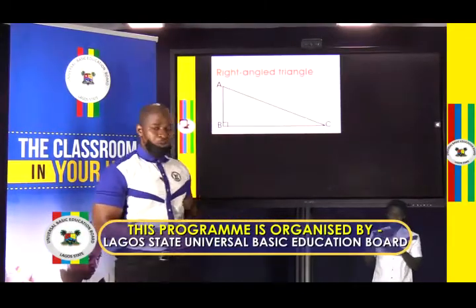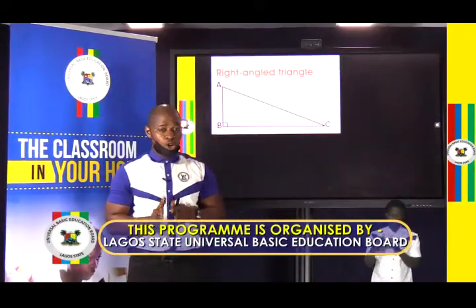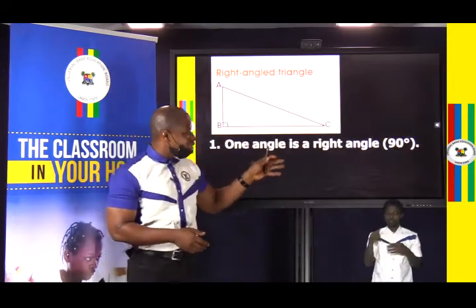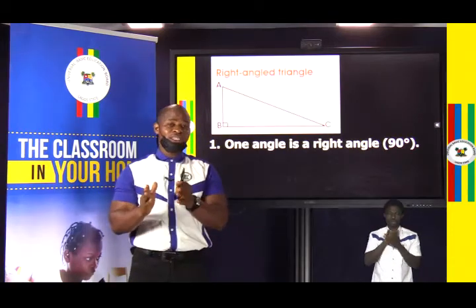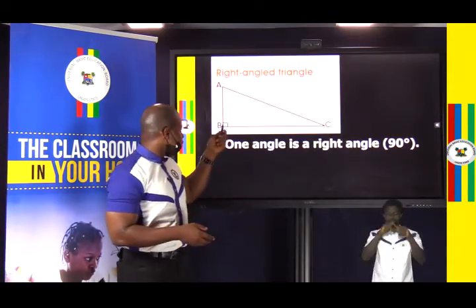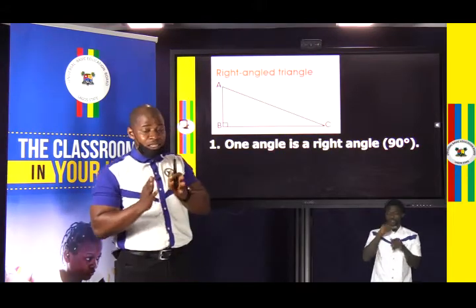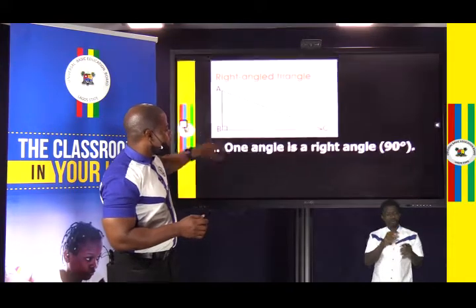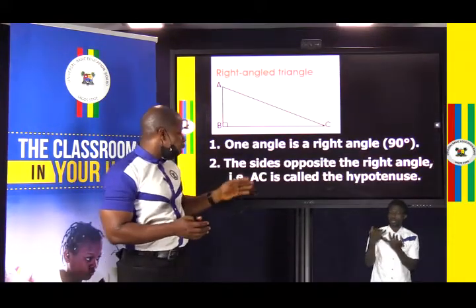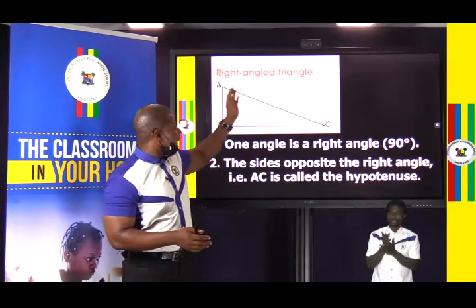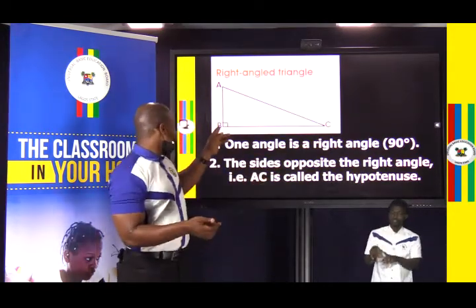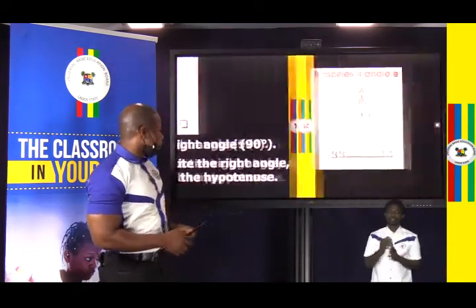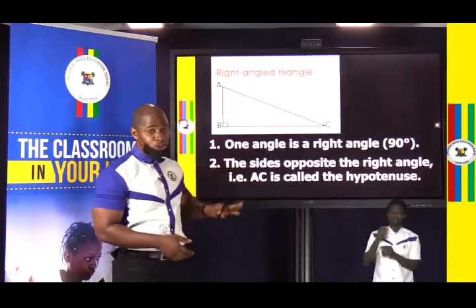Now, the next triangle that we are going to be considering is the right-angled triangle. What are the properties of the right-angled triangle? Well, one angle is a right angle. Anyway, that's why they call it the right-angled triangle. It has one right angle. And remember that in our last lesson, I did say that the right angle is identified with a box in the corner, and this is the box in the corner. Now, the side opposite the right angle is called the hypotenuse, and it is the longest side. Okay, that is that about the right-angled triangle.